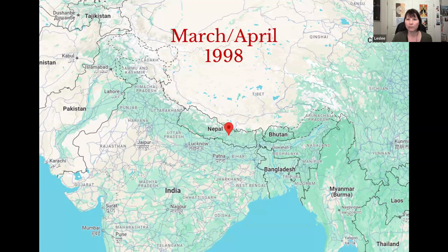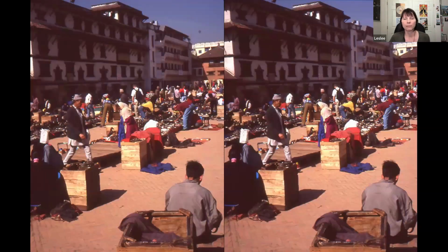In 1998, I traveled to Kathmandu in Nepal with two of my American friends. For the first week, I stayed in a hotel with my friends, and we explored different parts of the city. This is an outdoor market in Durbar Square in Patan, and I may mispronounce place names and people names sometimes. I apologize.